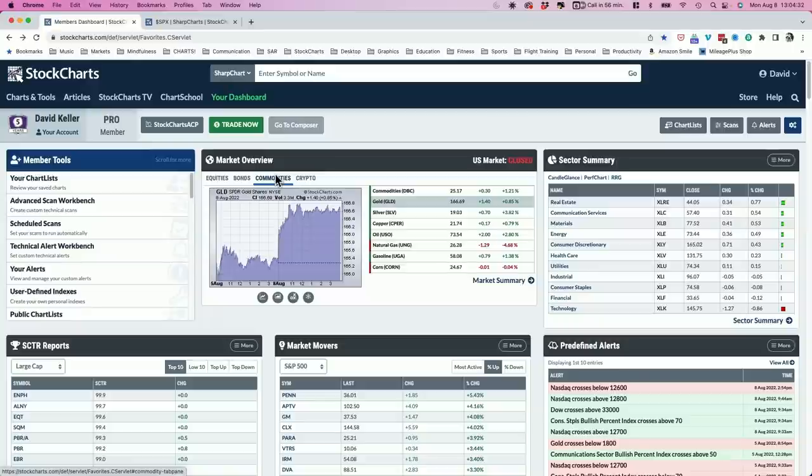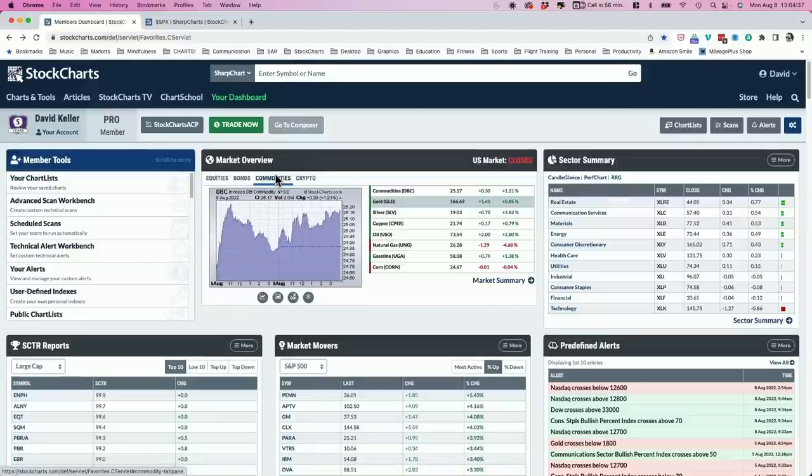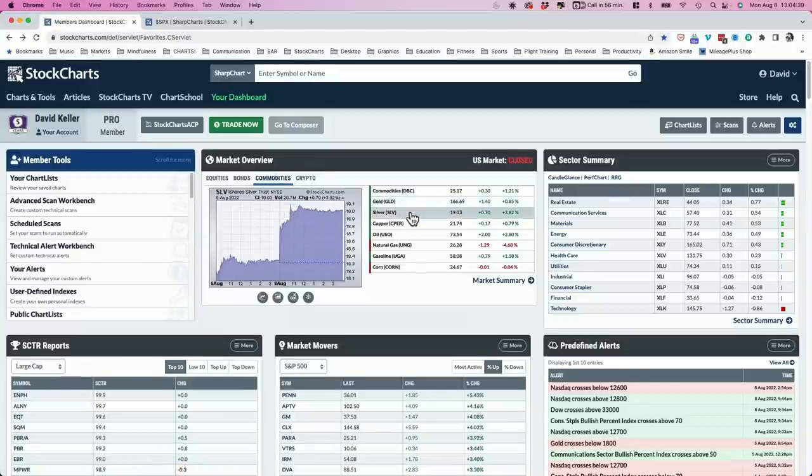Commodities overall, broadly stronger. Gold ETF, GLD, was up about 0.9%. Silver up 4%. We're going to look at that chart if we have time here. It's actually an interesting upside reversal in the chart of silver. And again, the fact that the dollar is sort of flat to down helps give those commodities some room to move a little bit higher. And the commodity ETF, the DBC, which is a broader ETF and does have a decent energy exposure for sure, up 1.2%.